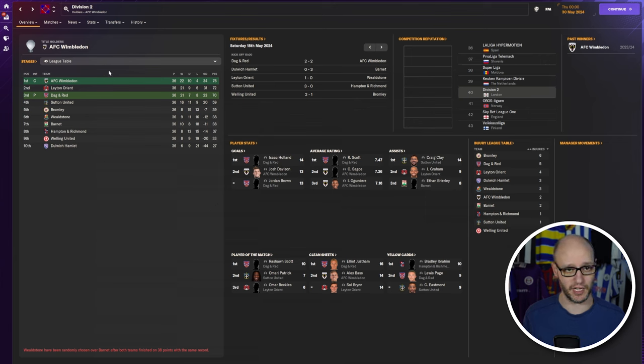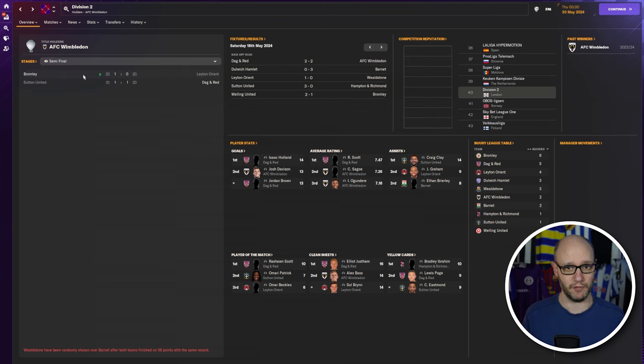Dagenham and Redbridge has won a playoff. Let's have a look at the playoff. So semi-final, it was Bromley, Leyton Orient, Sutton United, Dagenham and Redbridge. You can see 2 legs, close to penalties. Amazing. And then for the final, it went 2-2, and Dagenham and Redbridge won in the penalty shootout. So there it is. We have the playoff. So what's next? Add in a cup. I think I'm going to do that in the next video.